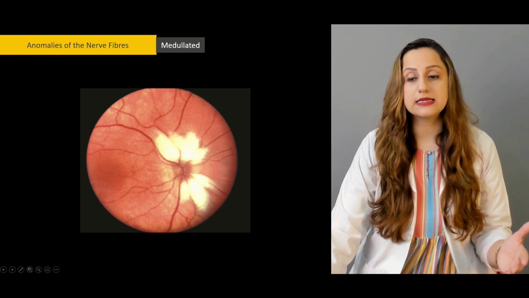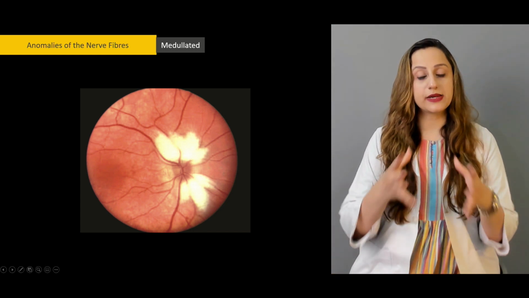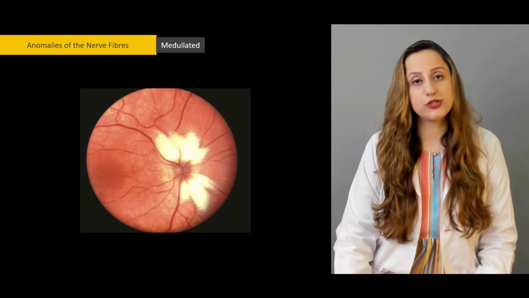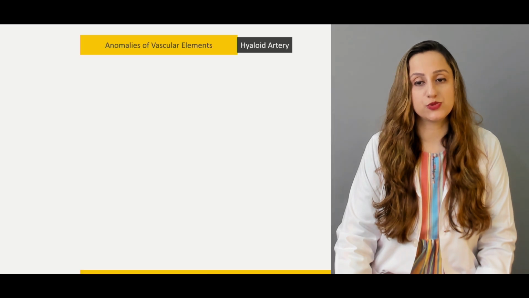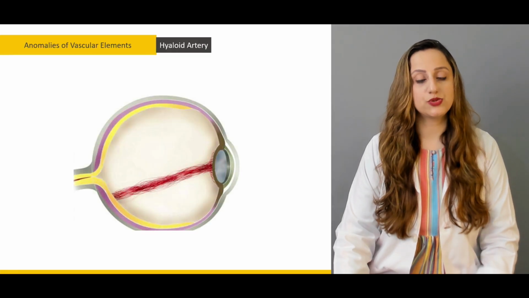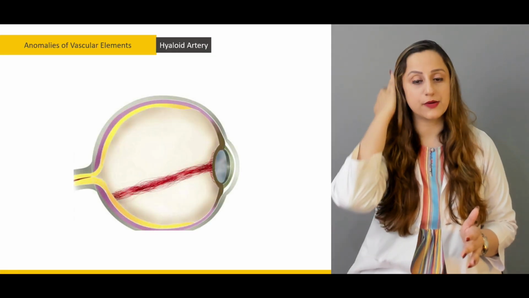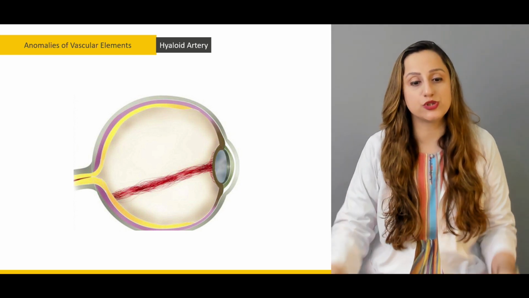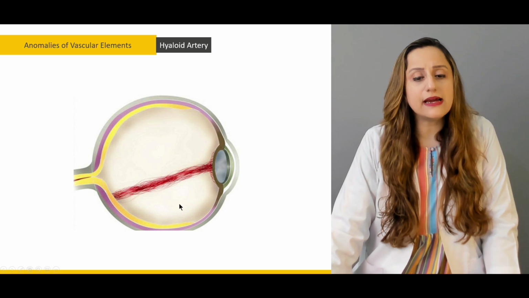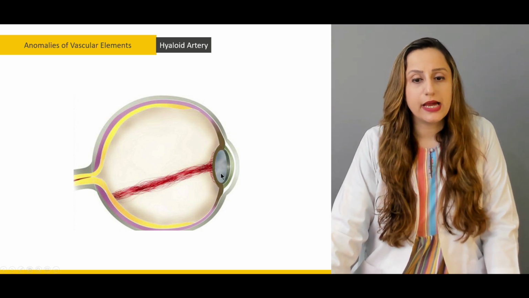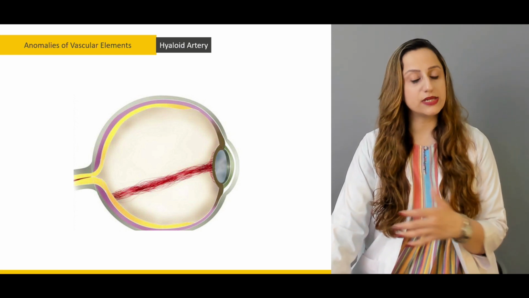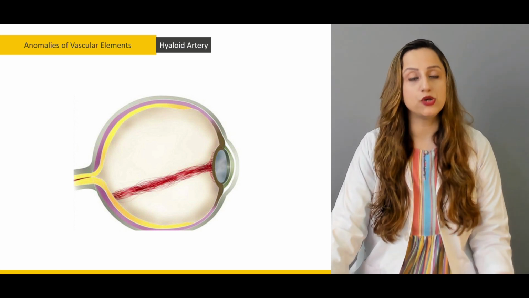So this is basically the clinical presentation or the findings that you're going to observe when you perform the fundoscopy in these individuals. The hyaloid artery is the usual presentation as you look at normal individuals. It's basically a remnant structure. In adult life, it is not present. So it is diminished, and that is the normal case.